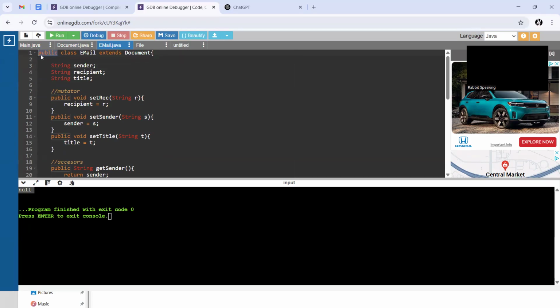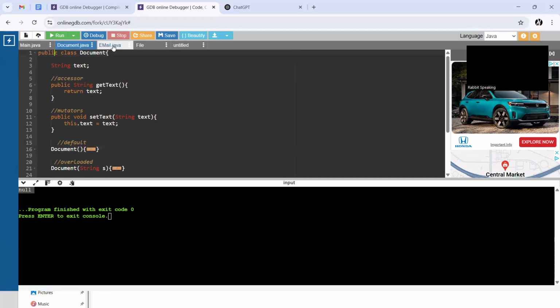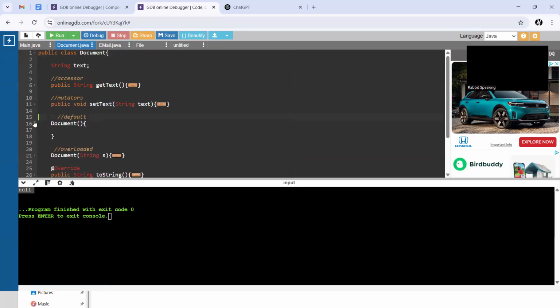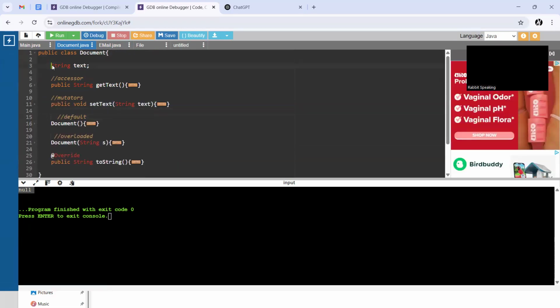And you can see here this is public. It's also public. Also something else to note is how I don't use any access modifier for our member text.